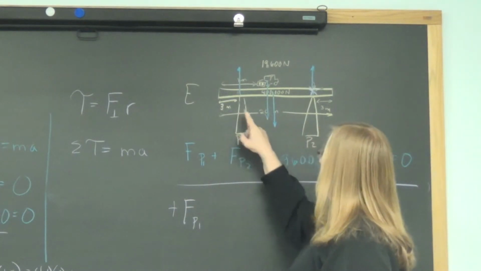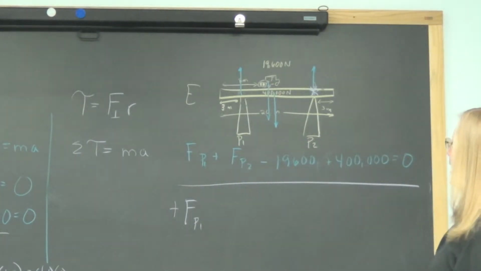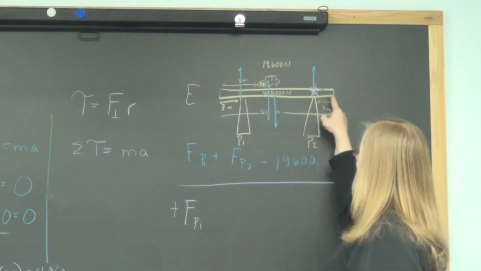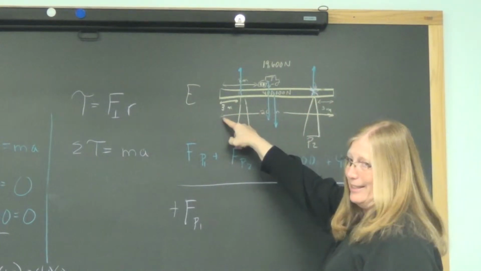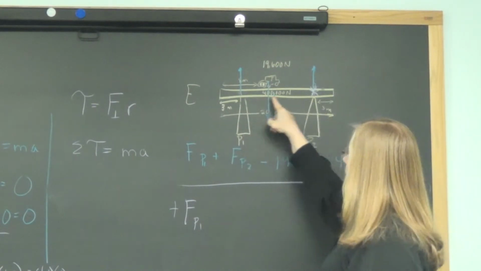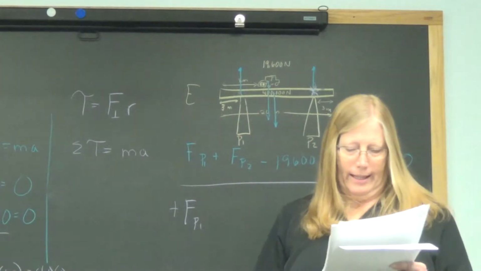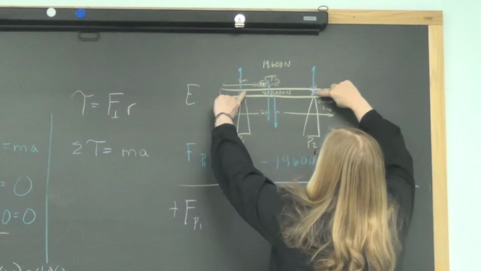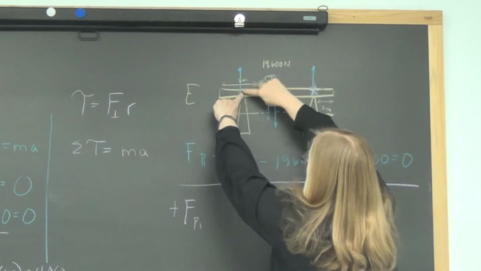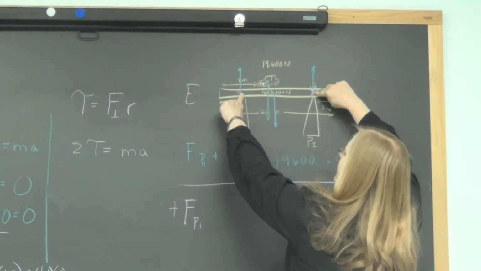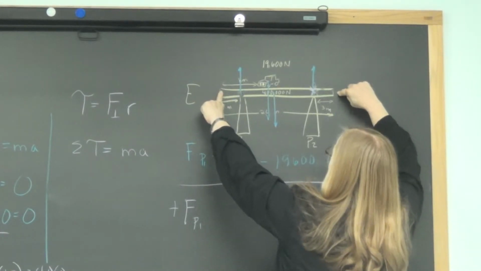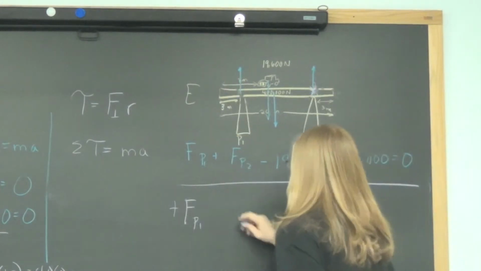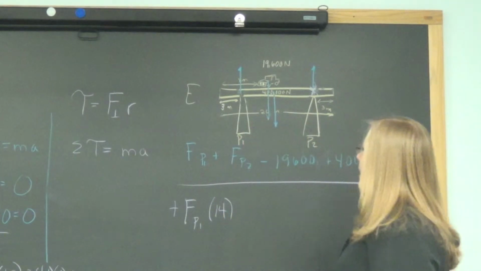So 3, force of pillar 1, and what's its distance? It's a little tricky to figure that out. The whole thing is 20. This is 3, and this is 3. So we want 3 and 3 is 6. So 6 from 20 should give us that distance. Did I think that out right? Why is it 6 from? Well, I noticed this whole thing's 20. I want the distance from the force to my axis of rotation. So if the whole thing is 20, this is 3 and this is 3, what must this be? 14. Right. So it was a little tricky, but not undoable.